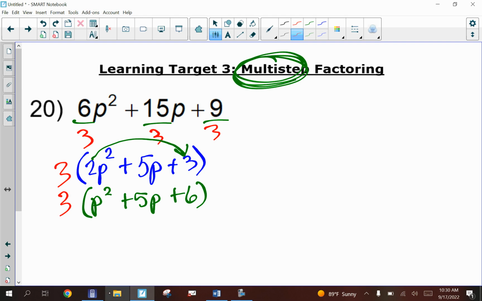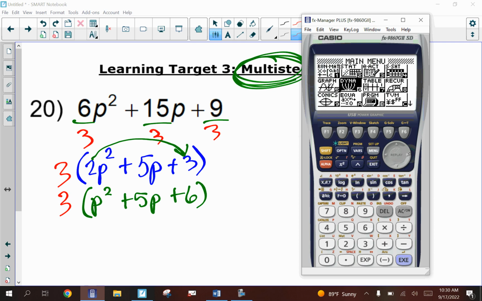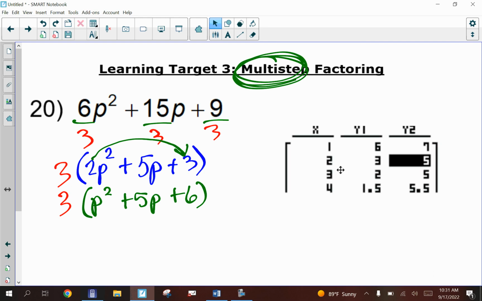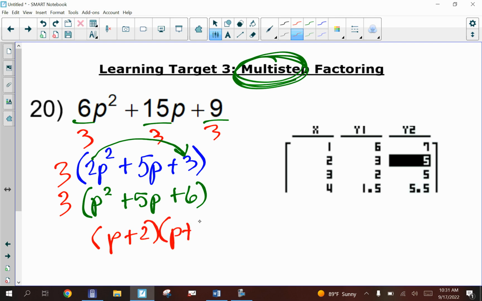So now in the calculator, here's what we're doing. We're going to go back into the table, and we're going to do 6 divided by x. And we're going to do 6 divided by x plus x. So in this, we're going to go search for our 5. And there's two 5s, but it doesn't matter because if you notice the numbers next to it, they're both the same. So if I go here, I think I have it ready. So I'm going to go ahead and put this into the parentheses, p plus 2 and p plus 3. We've got our Chucky in the front.